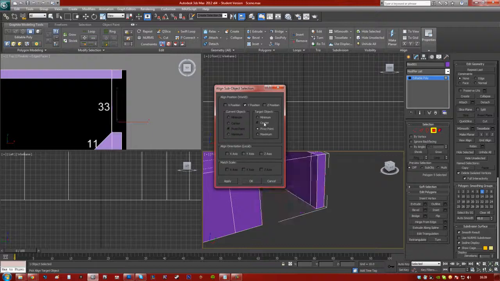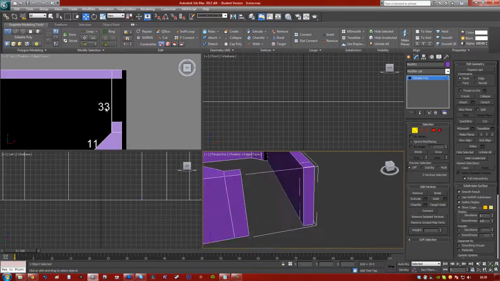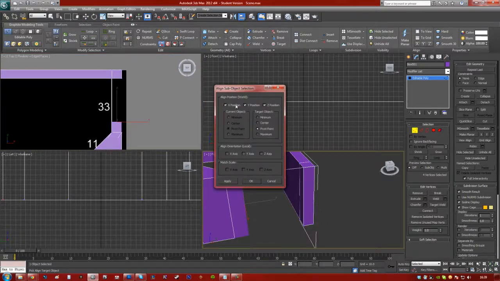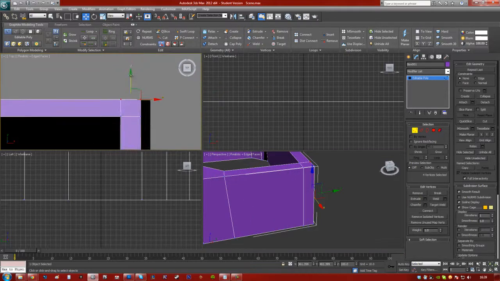Just go through the options until you find the right one you need. I'm actually going to use the polygons, the vertices. Okay, it's not playing ball. So I'm going to do it manually again.